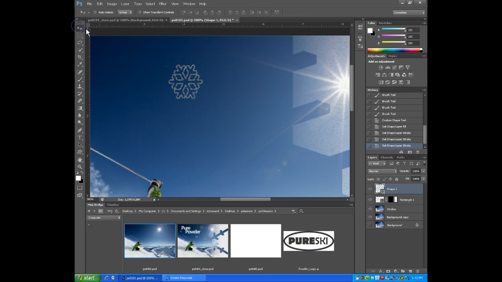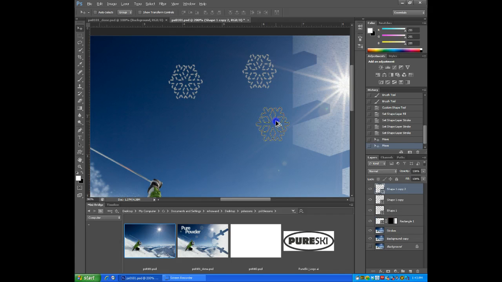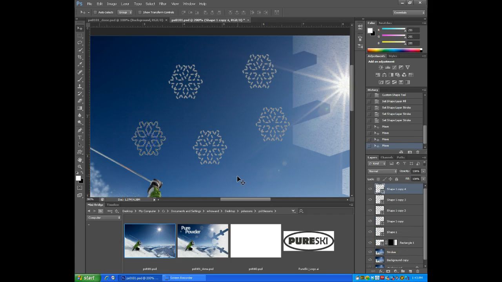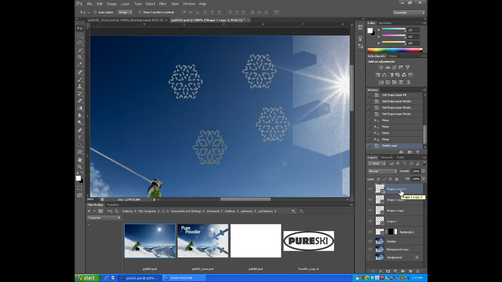Alright, so now we're going to select the Move tool. The Move tool is the top icon on your tool panel. And you're going to hold down Alt and clone your snowflake a couple of times. Actually, that was one too many, so I'm going to just delete that layer. It should have created a new layer each time I did that.